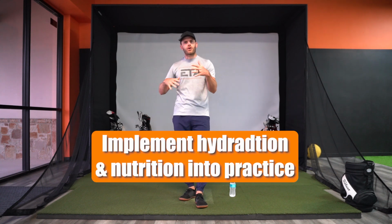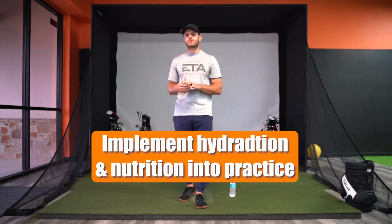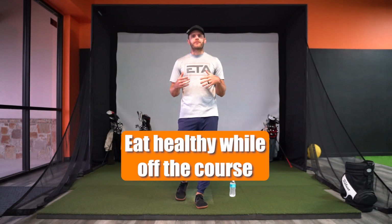Obviously, practicing this on a routine is going to be helpful. So anytime we're out there practicing, start to implement this routine and get the most out of it in practice, so that in tournament play it becomes habitual. That's the basis of everything that we would want to look at with an athlete, from hydration to nutrition. Obviously, when we get off the golf course, we want to make sure that we're eating good, healthy food. So we're replenishing energy, so lean meats, carbohydrates are going to help, and vegetables. And then from there, we'd probably taper off some of the carbohydrates and more protein, just to make sure that we're ready for that next day.